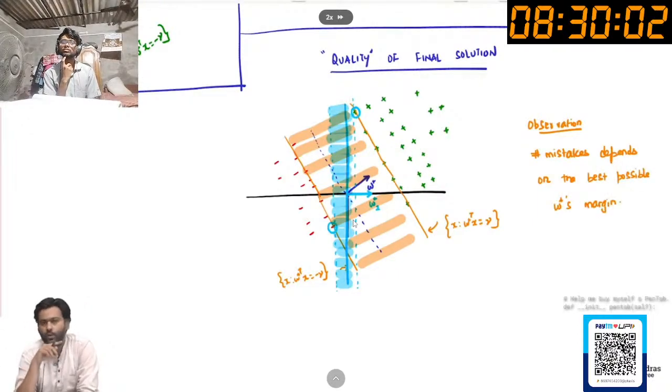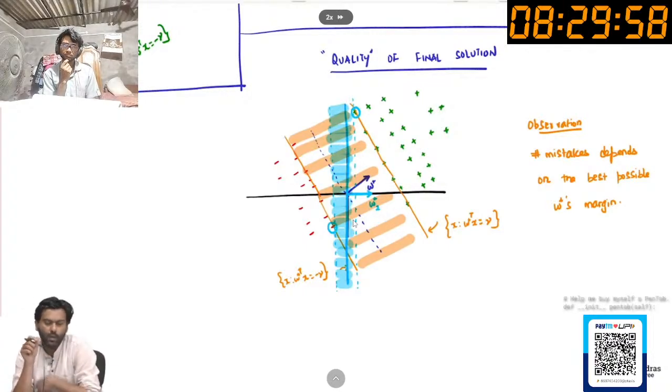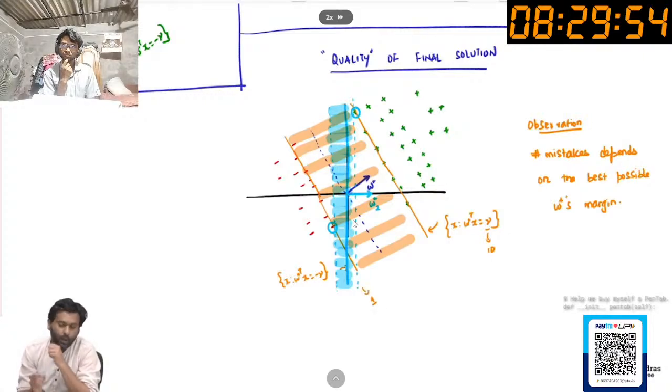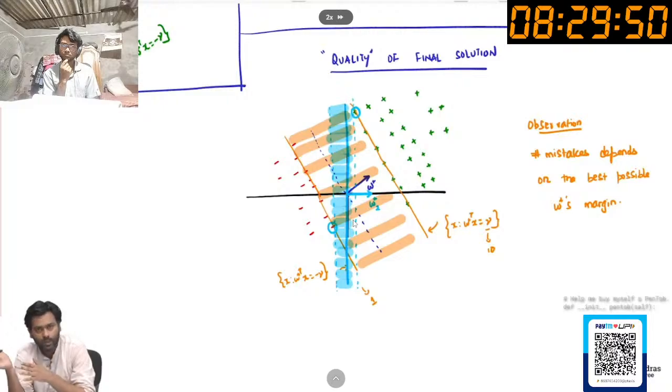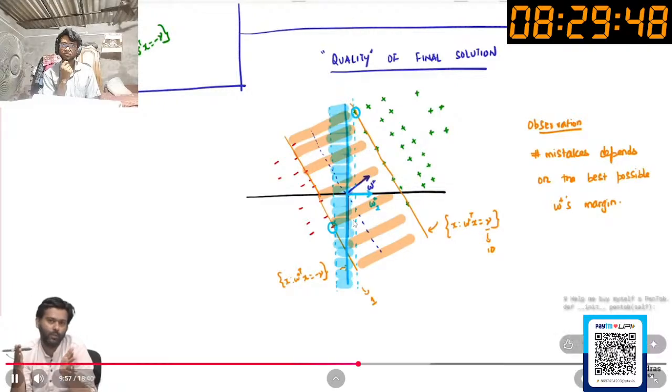Remember, for the perceptron algorithm, we assume that W star had norm 1, right? So here both W star and W2 star are on the unit circle. We can make that assumption. But then one has a smaller margin. Let's say this gamma was maybe 10, whereas this gamma was just 1. Now what we're saying is that though W2 star classifies it with only margin 1, the number of mistakes is going to depend on the one that has the largest margin, right?